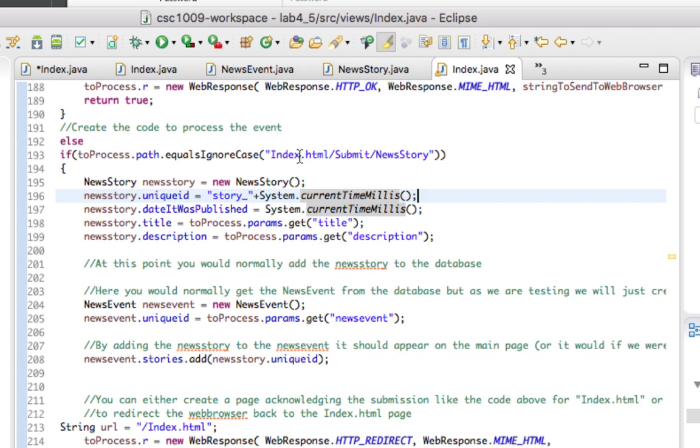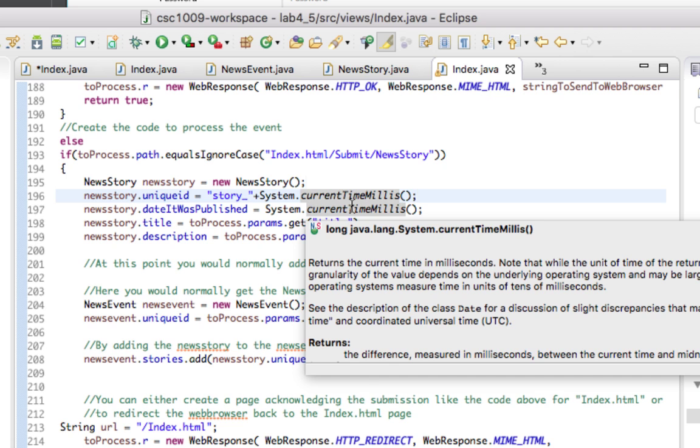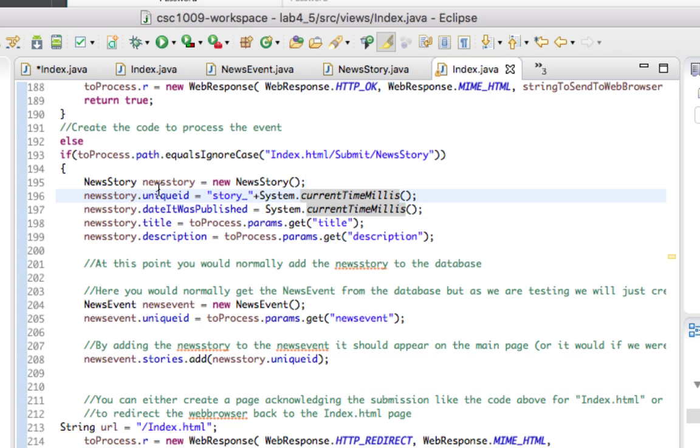And due to the way in which the web server works, that it's not running in parallel, only one news story will ever get one of these timestamps because of the time it takes to process. So effectively, you've got a unique number now associated with this news story, and that's almost like a pointer to memory, but it's a pointer to somewhere on the disk, okay, associated with the database. That's the unique ID of the story.